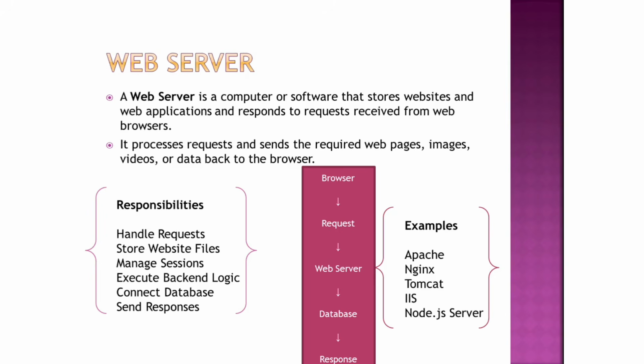The server sends the request to the database. The database checks whether the entered username and password match the stored records or not. The database sends the result back to the server. If the details are correct, it sends login successful. If the details are incorrect, it sends invalid username and password.